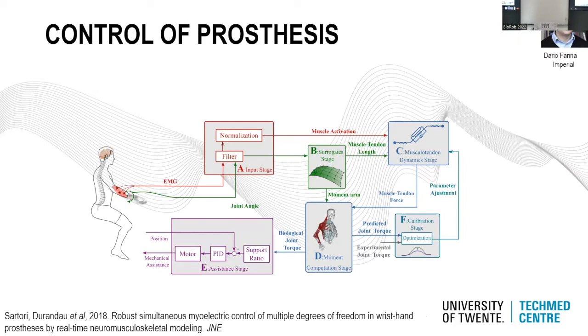So we also looked at control of prosthetic, because we were thinking, okay, can we bring this advantage to also control of prosthetic, since we just have to change the model used. So we use an hand prosthetic, we change our model for upper limb model, and we changed actually the way the calibration was done, because we didn't have access to embedded dynamic, because the hand of the subject was non-existent anymore due to amputation. And then we interfaced it with this commercial hand prosthetic, and use the same idea of using biological joint torque multiplied by support ratio to give assistance.